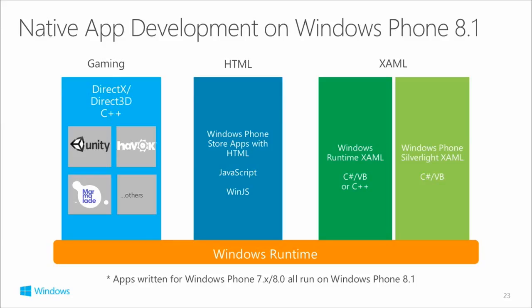And in the next sessions, 2 through 8, which will come after this, we're going to be focusing on that dark green box there, the Windows Runtime XAML. You're not seeing that. That's all right. There we go. The dark green box there, the Windows Runtime XAML.